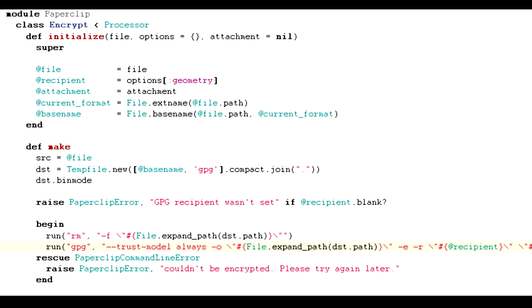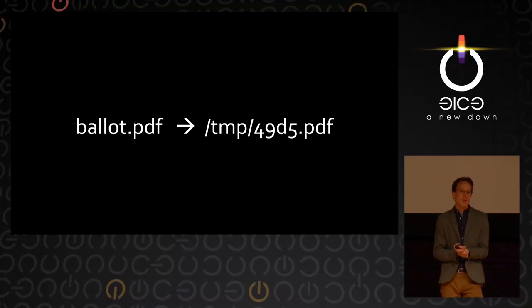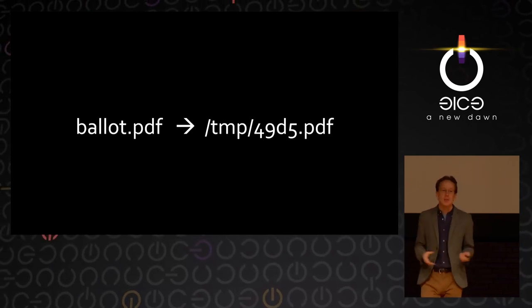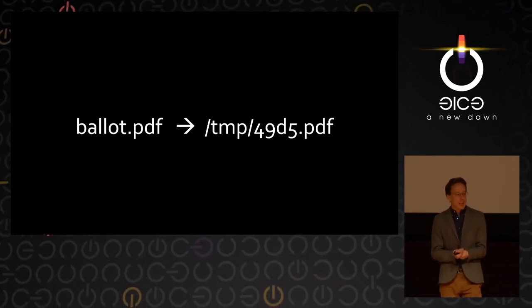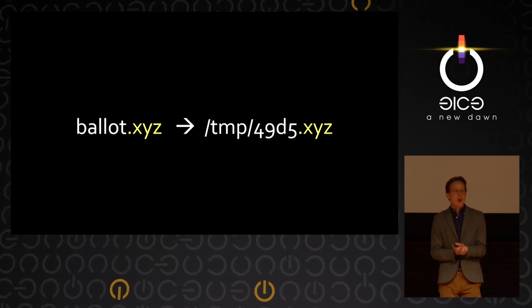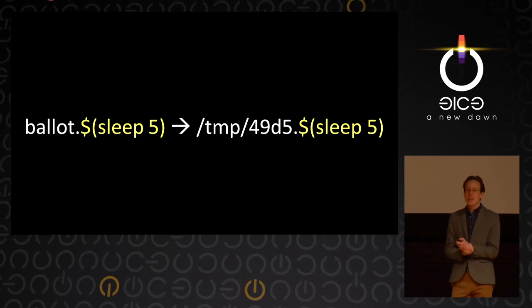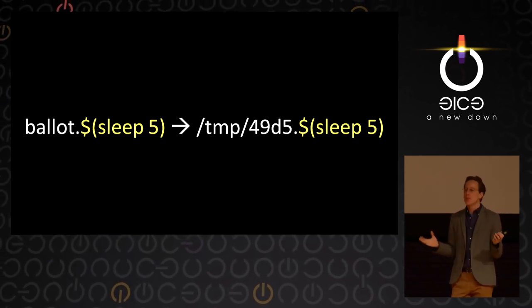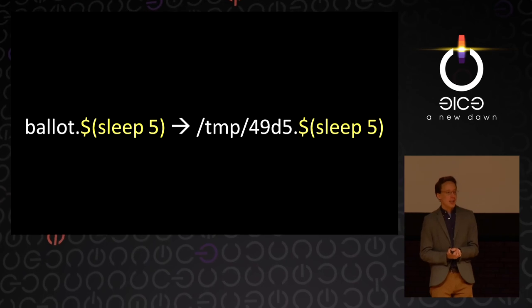The problem turned out to be right there — they were using double quotes instead of single quotes. That was enough to let us hack in and steal all the votes. This allows a shell injection attack because the library version they were using assembled a string and used a system call to pass it to bash. It sanitized the base name of the file but didn't sanitize the extension. So if you used an extension with bash commands in it, they would be executed at the shell under the web server process's permissions.